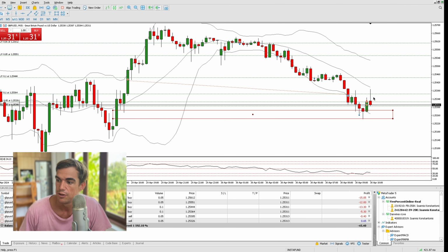So I don't want to take more loss than $50 on this account, as it's very small. The $50 gives me the flexibility to be able to do hedging, to do repositioning, all the good stuff that I like to do. But everything is going to make more sense when we break down the pound dollar. So let's jump on to TradingView.